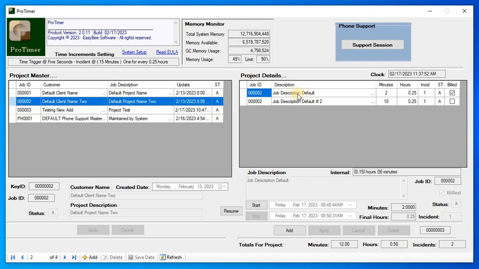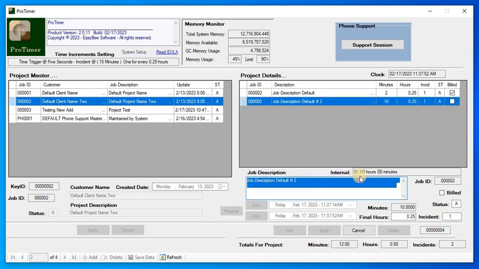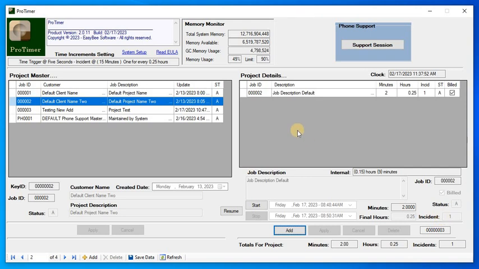If I come here and, for example, wanted to make this inactive by entering an I, okay, then it's gone.